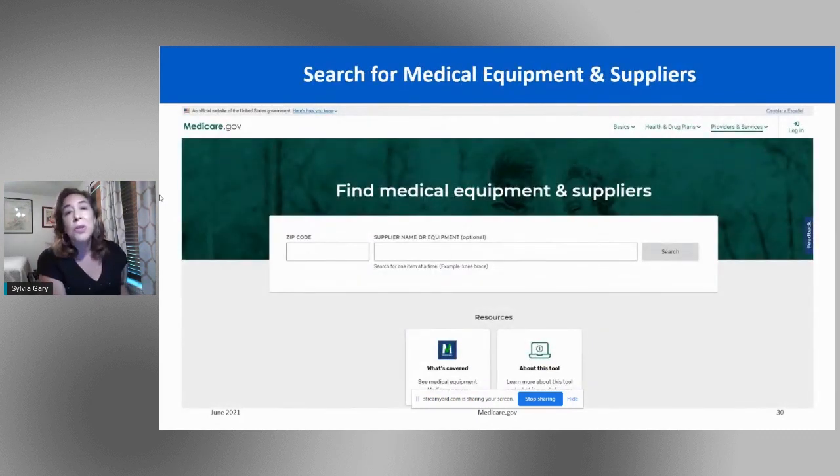Medicare.gov also allows you to search for medical equipment and suppliers. So again, you can do a personalized search by typing in your zip code to learn about suppliers in your area. You can compare up to 3 suppliers at a time. You can just type in the supplier name or equipment. You can use plain language if you'd like to. When looking for suppliers in your area, you can do a search using our interactive map that's available. And of course, you can also type in to see what is covered by Medicare in terms of supplier needs.